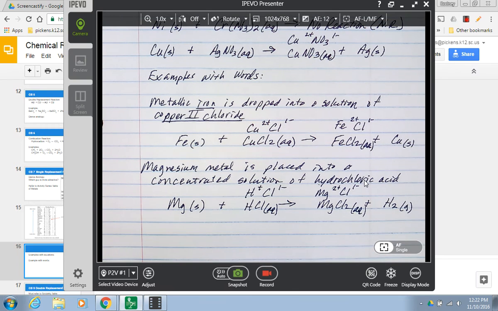Now we need to make sure that it is balanced. And so we need to have a 2 placed right here. And that'll take care of our hydrogen, and that'll take care of our chlorine. We have one magnesium and one magnesium. So that's it. And we'll work some more examples of this in class and go over any questions that you might have and give you an opportunity to practice some worksheets. Okay, I'll see you in class.